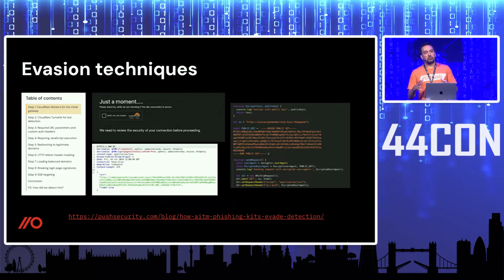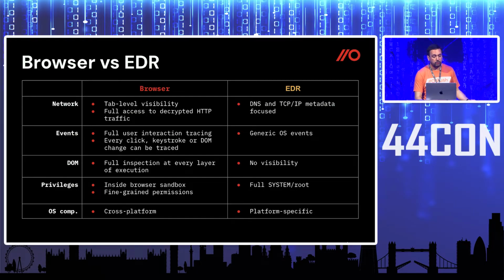Really, you only see the correct behavior if you see what's going on in the user's browser, because people are hosting phishing things using legitimate services like Cloudflare Workers, and they're using Cloudflare Turnstile as bot detection to stop automated analysis tools actually even seeing the server properly. They're then using crypto and doing other bits to set certain headers to make sure the next phase doesn't execute unless those original phases have gone through with it. And all of this is done to try and make sure that things like URLScan and other tools out there don't see what's really going on. So it's the equivalent of typical VM detection and sandbox evasion techniques in the malware world. But the browser sees everything that actually occurs for the user.